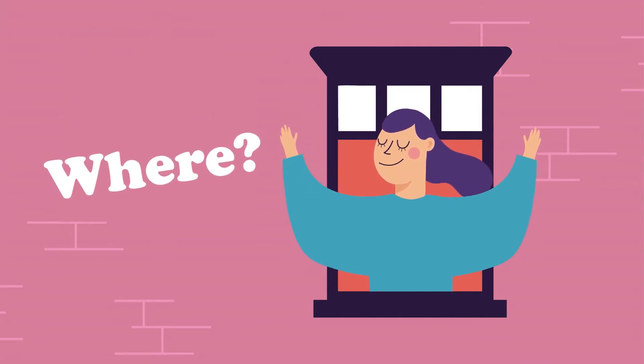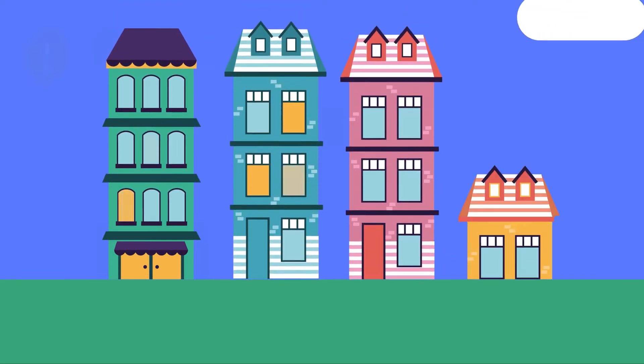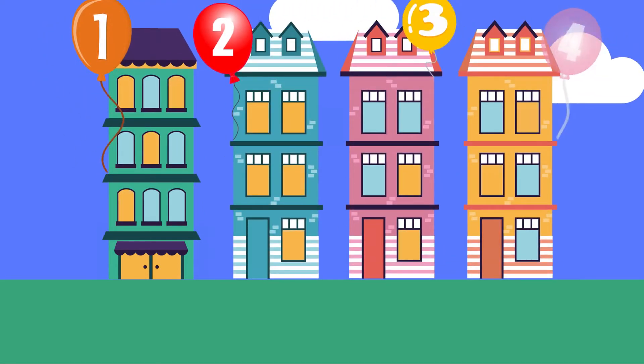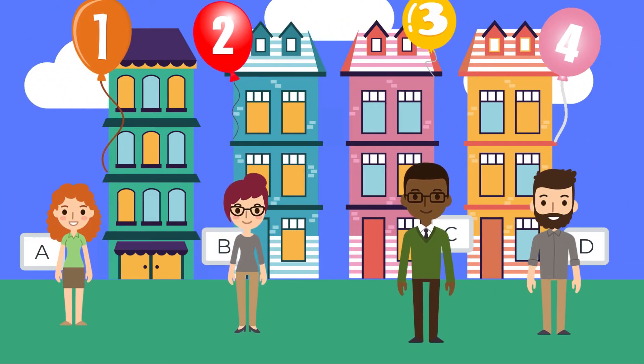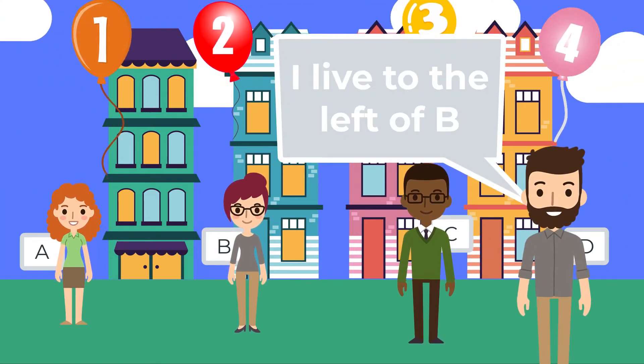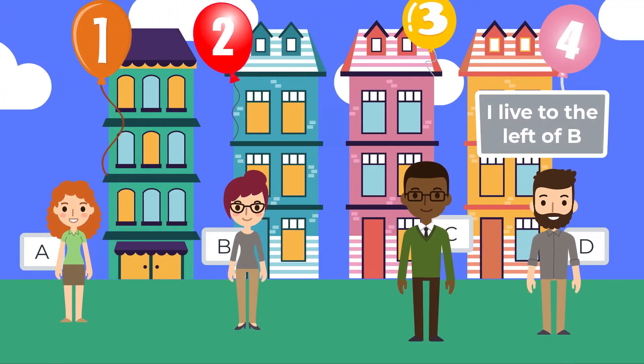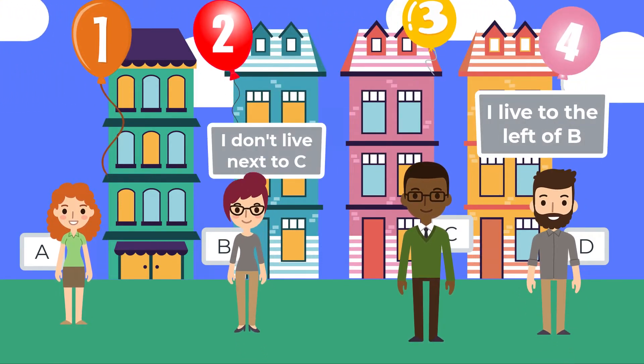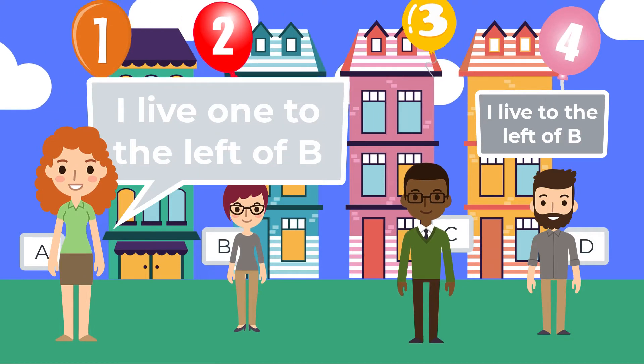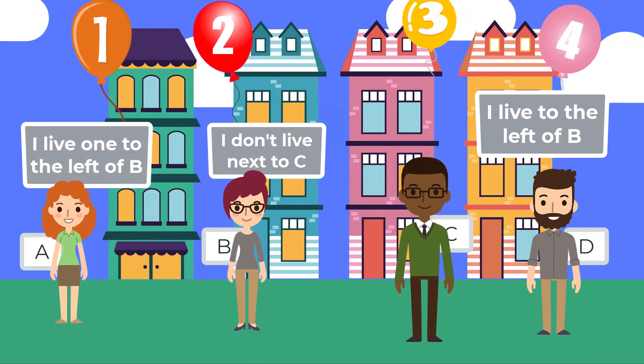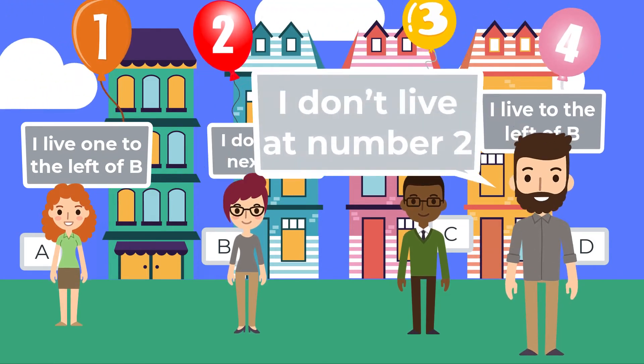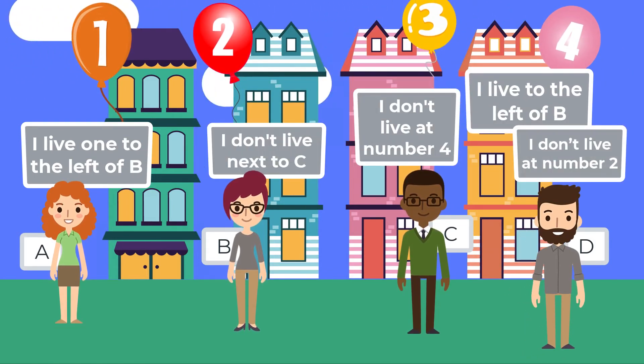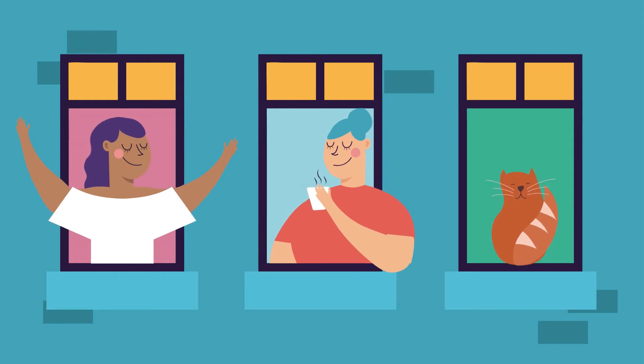Who Lives Where is a logic puzzle that has four houses. The houses are helpfully numbered from one to four, and there are four families that live there. They bring clues for us about which house. Can you solve it? Let's see how AI makes happy families.